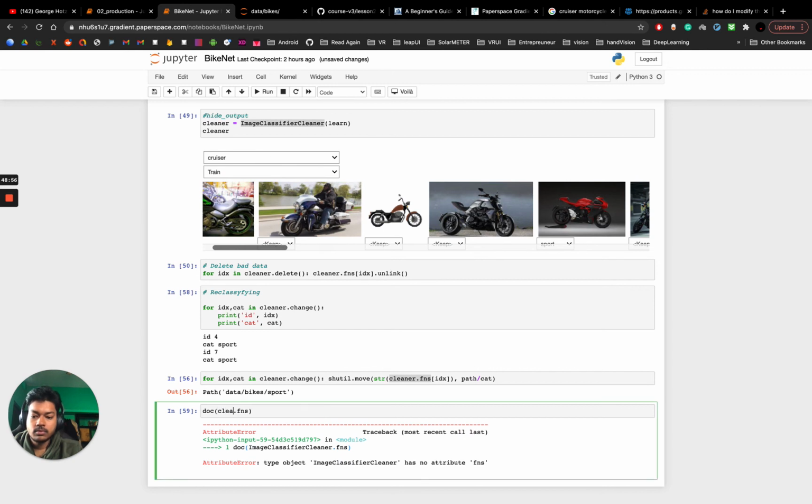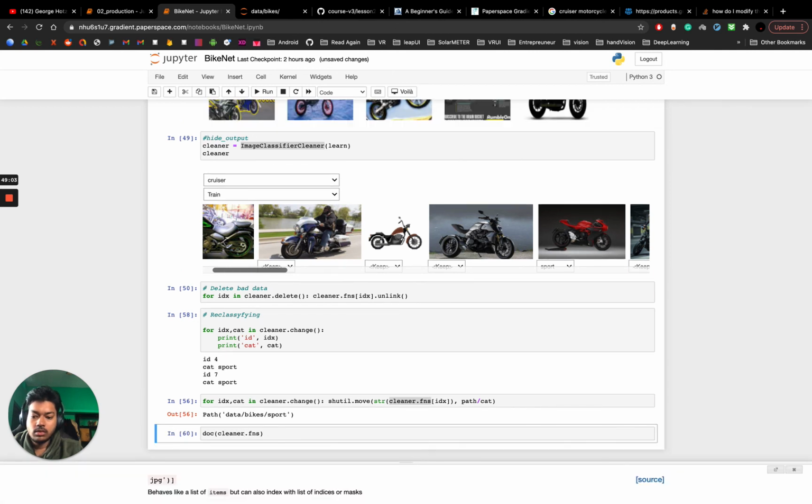Cleaner behaves like a list of items but also an index list of masks.